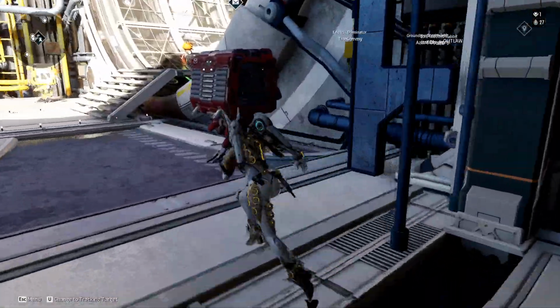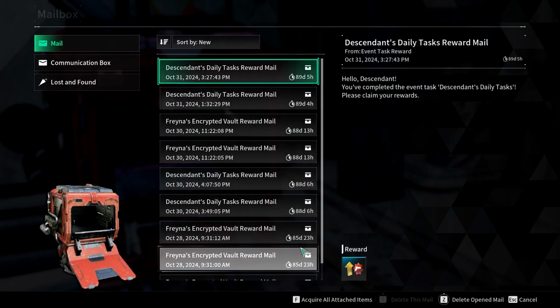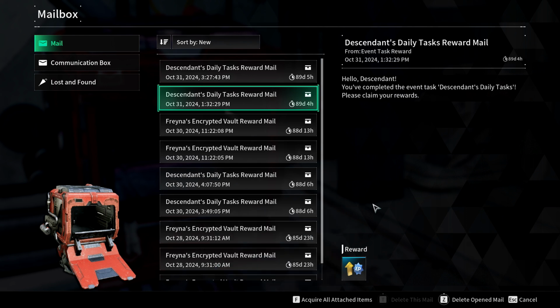So you'll have them in your mailbox if you're doing the missions daily. You can see here I have some left over from Frena's Vault and things like that. So if I equip it, I'll be able to get 30% more XP for 5 hours. So yeah, I don't know if I'll play for 5 hours. I don't want to use that.